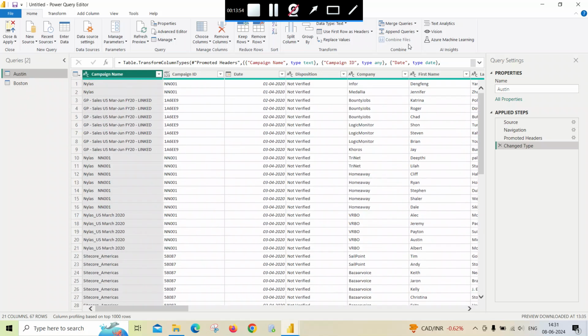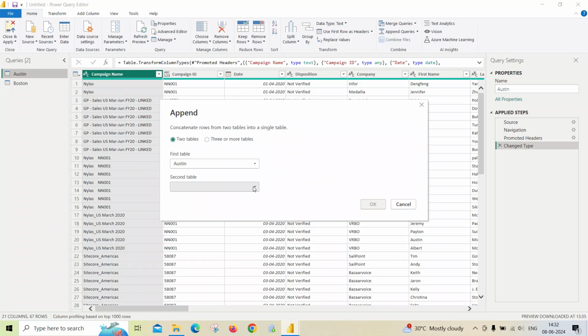And if we click on append queries as new, then it creates a new query and data from both the queries is added into the third query. So for visualization purposes we select append queries as new.